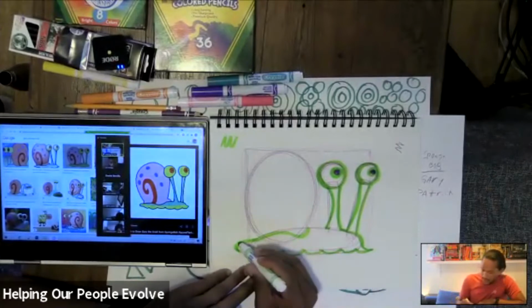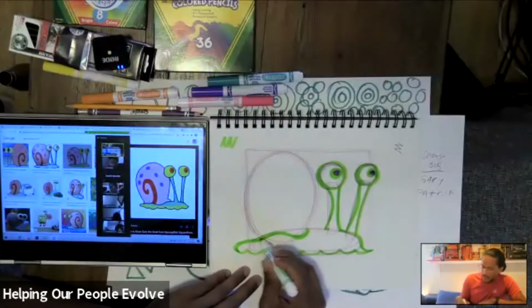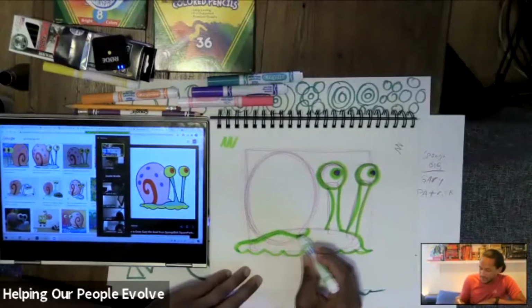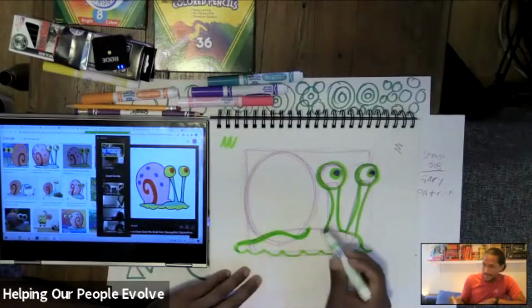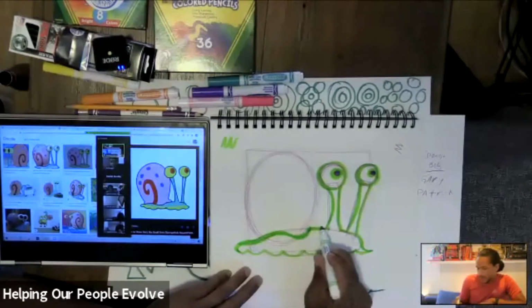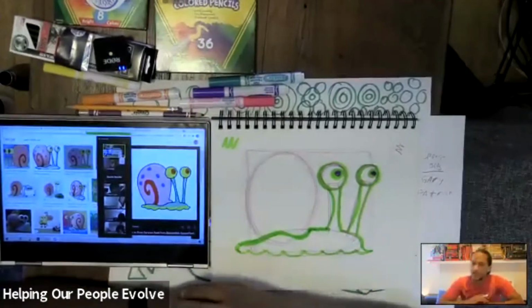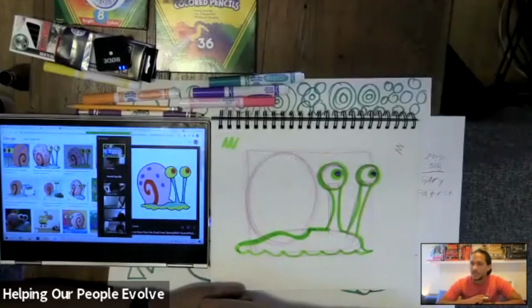One, and then his back under the shell. Is that kind of like one long S? You know, we want to do that, and then we want to connect his back with the stem of his eye. Okay, and then I'll give you guys a little bit of time to catch up.